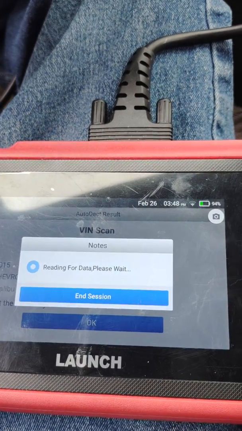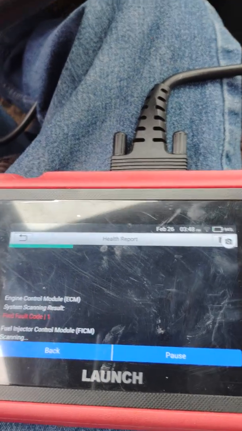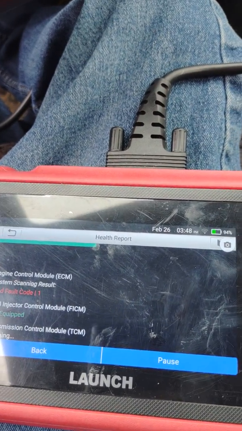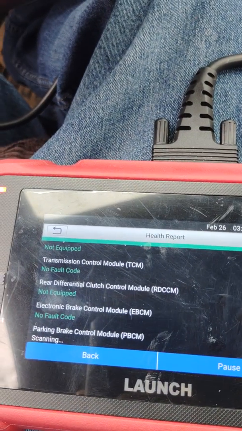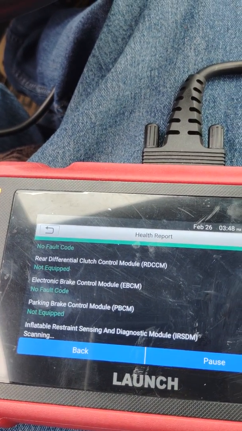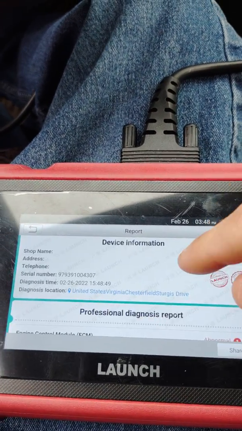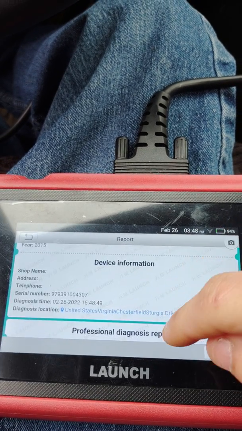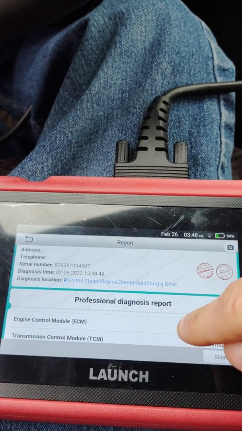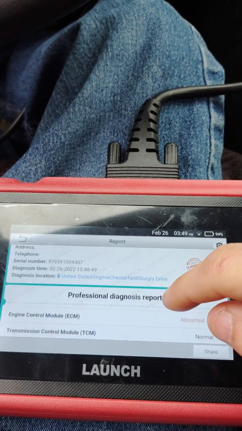Cool thing about this also, you can go on the internet on this, which is wild. Oh, I got a check engine light code. I'll be making a video about that later on. I think I already know what it is. So just scroll down. This is a legit thing. This is legit.